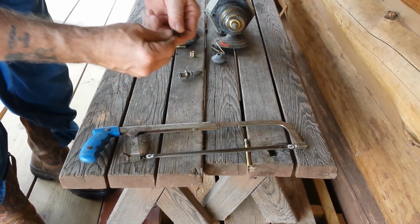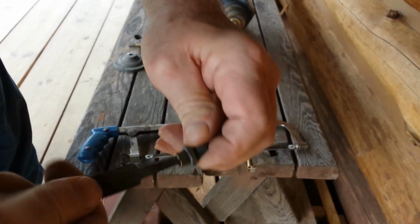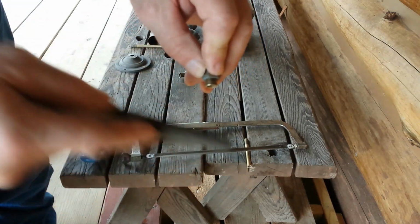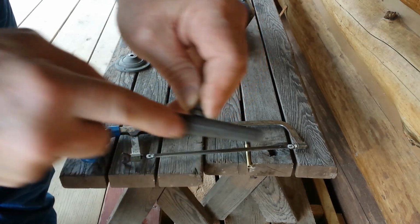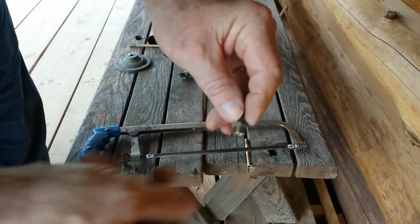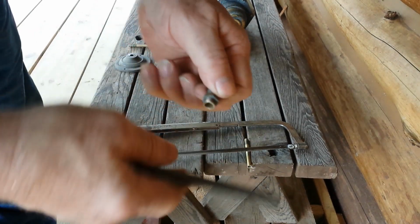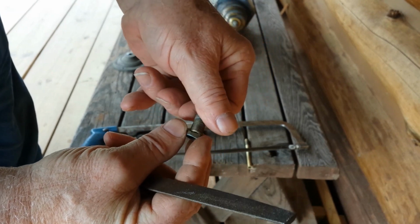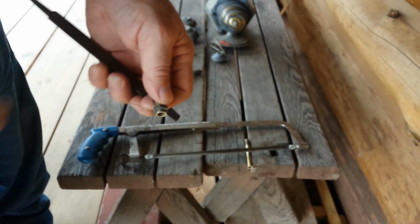Not using any pressure. Alright. Not bad. Going to file a little bit. Now I'll run this nut off the end. That works just fine. Alright. I'll do the same thing on the other one.